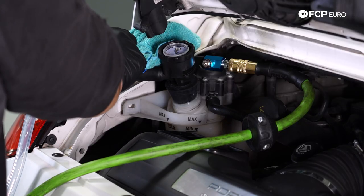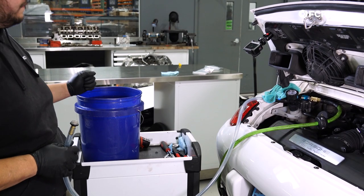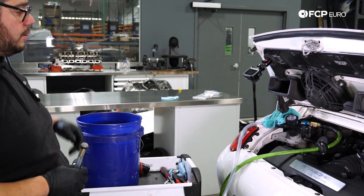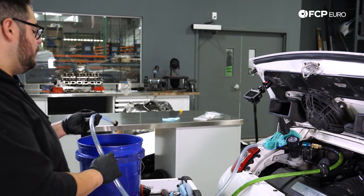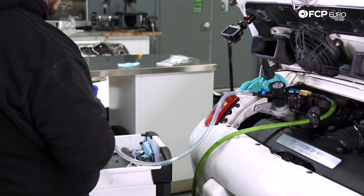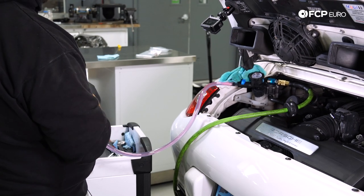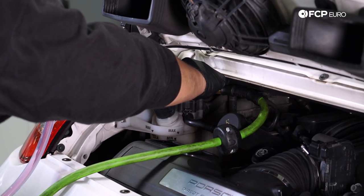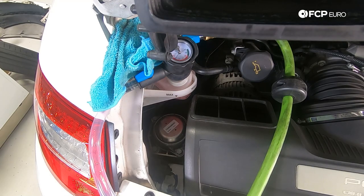After about a minute or two the system is holding. To the left I have a big blue bucket with two gallons of concentrated genuine Porsche coolant and two gallons of distilled water — a perfect 50/50 blend. Stir it up, then make sure the end of the fill tube stays at the very bottom of the bucket at all times; the second you suck air in the whole thing is compromised. I'll turn my valve, let the whole fill line fill up with coolant, then shut it off. There may still be a little air in between the lines, so for a second or two we'll evacuate that as well.